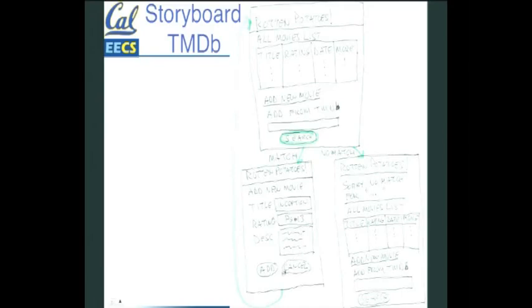Now, in reality, probably what we would have is a lot of choices. For this name, if we were doing that for real, we would have another page with a list of all the movies that match, and then you'd pick one. But to keep it simpler, we're just going to skip that and assume there's a single thing that matches that title. We populate it, you add it. If there was no match, you would get this flash message that said, sorry, no match for the thing you put in, and it would basically be going back to this page with this flash on it. So that's the storyboard, that's the user interface, and as you can imagine, that took me just a couple of minutes to highlight, but that captures what we want to do.